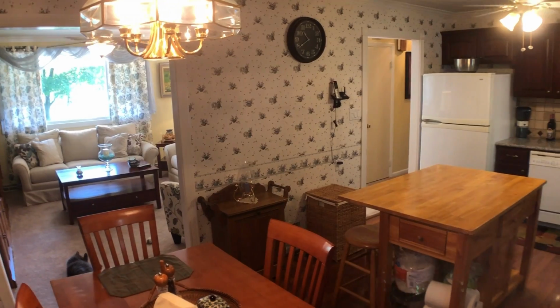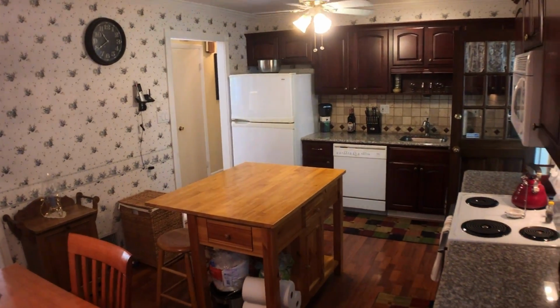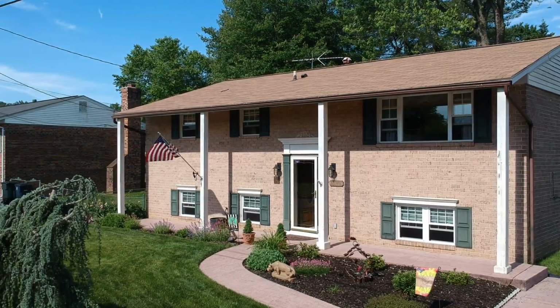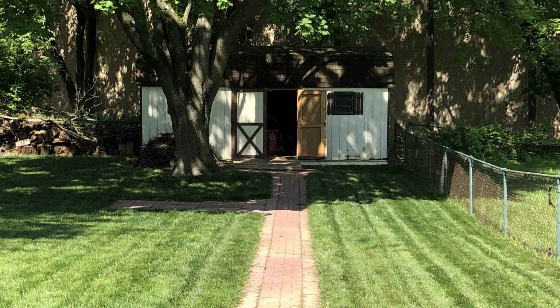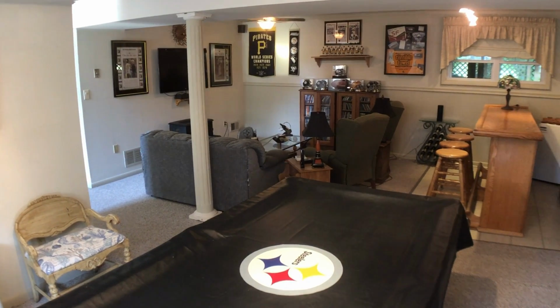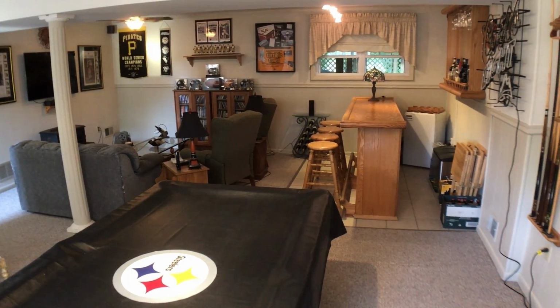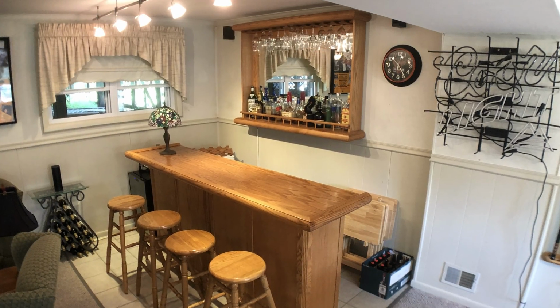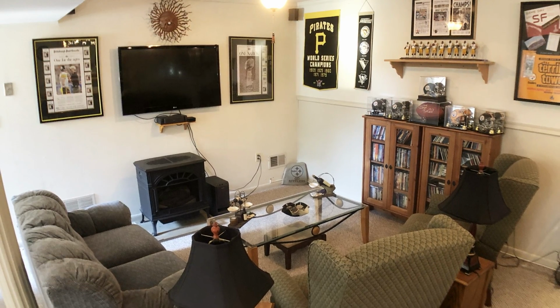This home has many extras, including the 2 Google Nest home control systems that will convey with the home, the new roof that was installed with the gutter covers, and the oversized shed, and so much more. Be sure and take a look at the lower level family area. It has room for a full-size pool table, a bar and a mirror that will convey with this stunning home, and a sitting area to watch the big games.